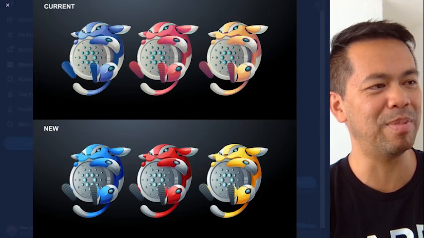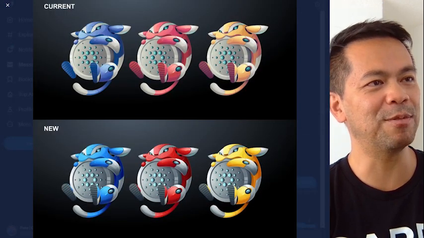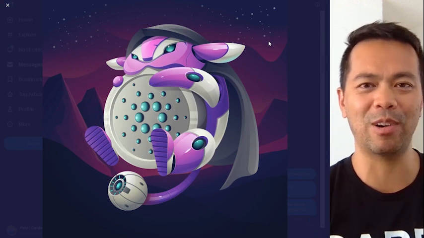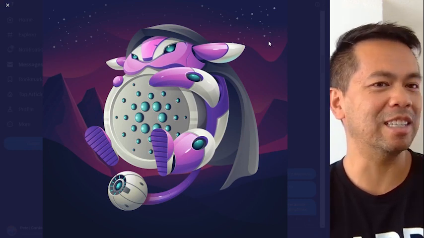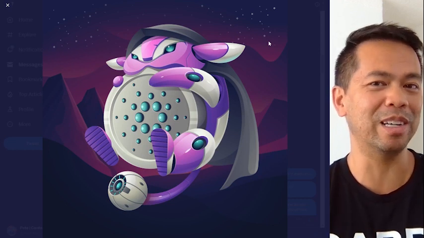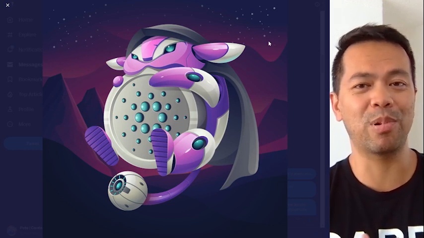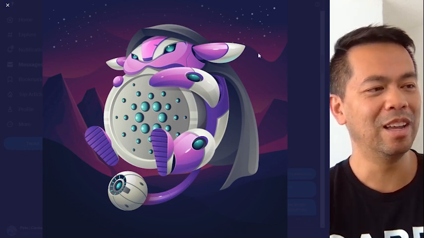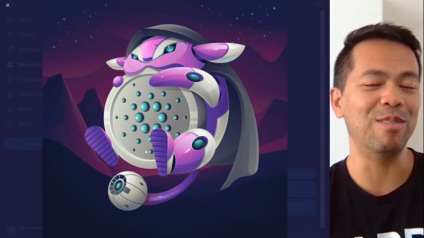But, you know, it gets a little bit better here with the color variations, different tones, and also some of the backgrounds that are coming in as well. So our artist is doing an amazing job of putting this one together. And we're also teamed up with a whole bunch of Cardano native projects that are building on Cardano to incorporate some of their styling and everything around it too. So I'm really excited about this phase.